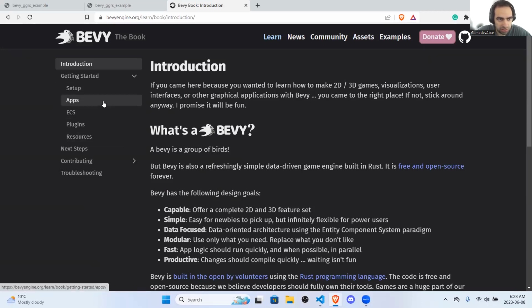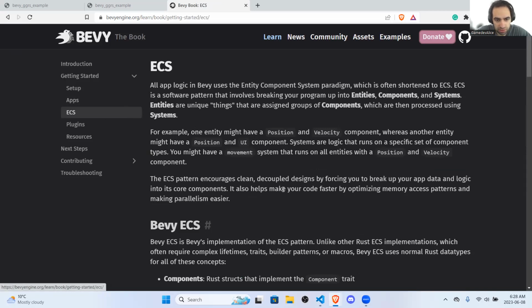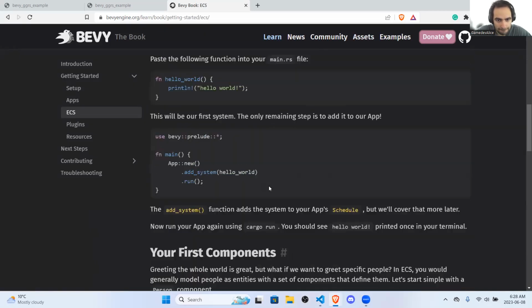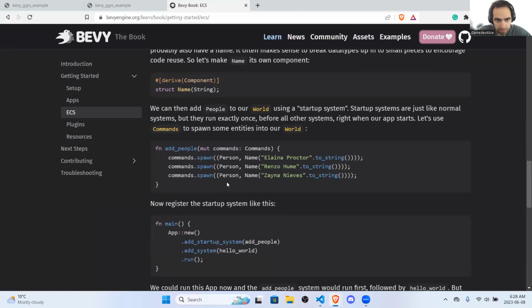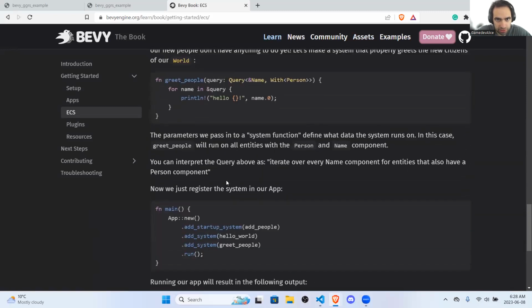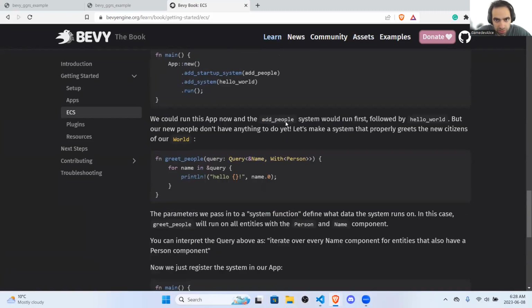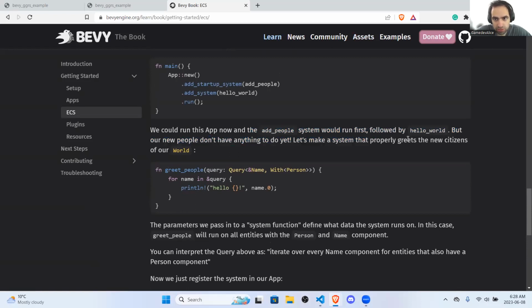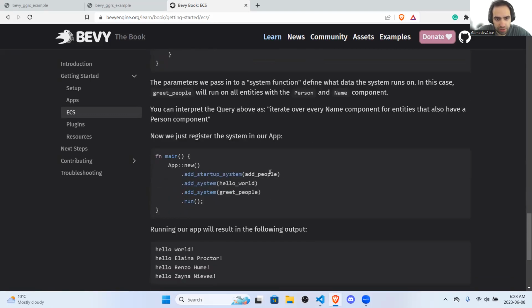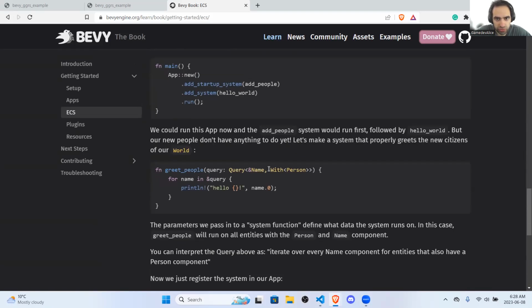Let's see. ECS might not be in here. I don't know. Oh, it's just showing the width. I want to access both.